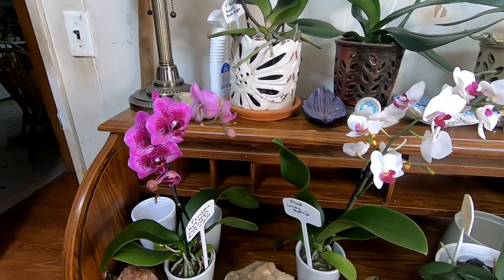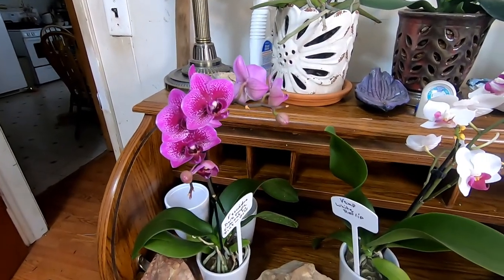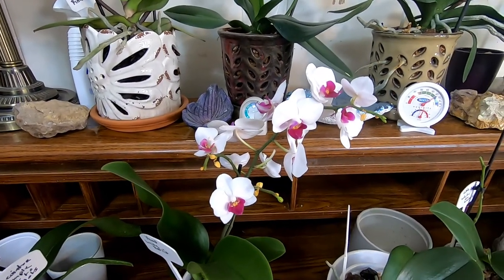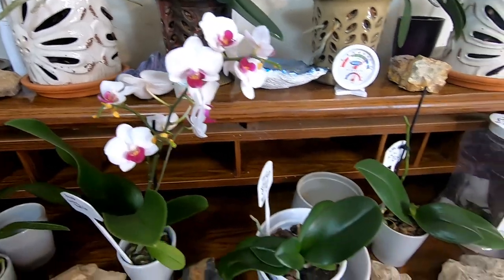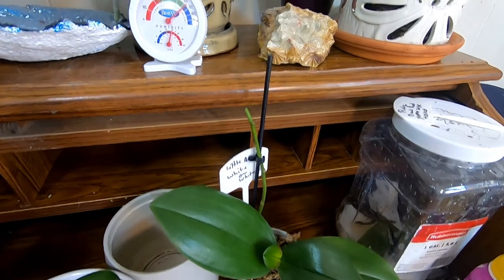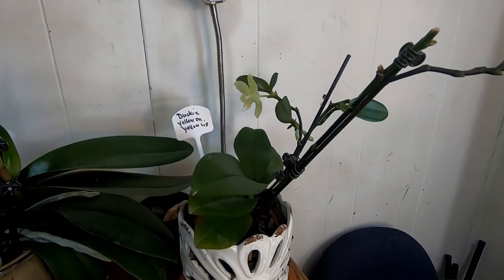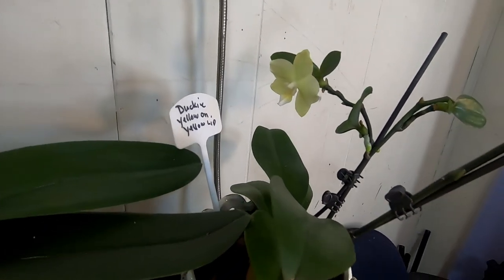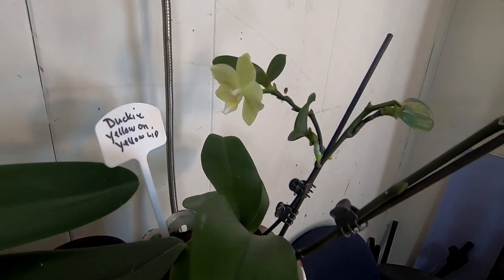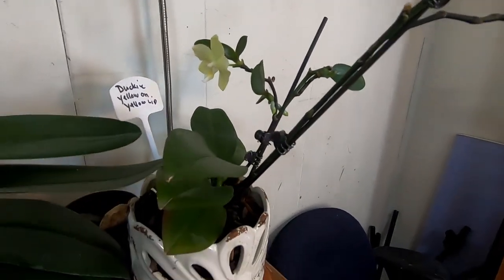I'll give you a little look. I have some hybrid Phalaenopsis orchids. Just a couple of them are in bloom so far. This one we're waiting on, this one we're waiting. Up here this one is having babies — you can see a really faint pale yellow on yellow orchid, but then one, two, three, four baby orchids on this mama.